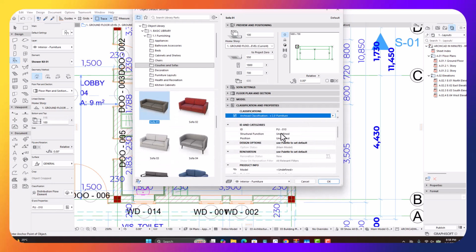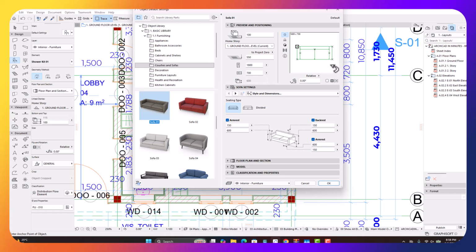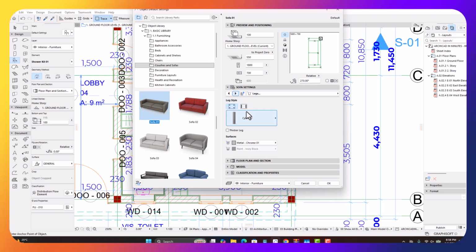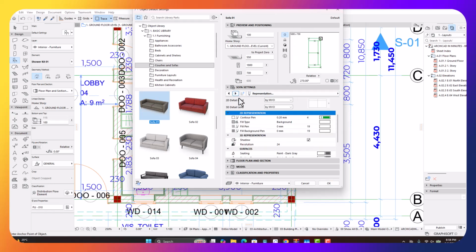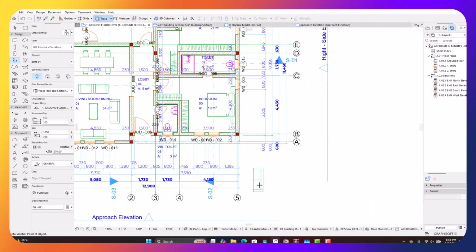Basically, these are non-load bearing by structural function. And then this one from here, you can either navigate it to how you want to place it, or you can do that on your floor plan. Then we can come down to this. How do you want the legs to look like? These are more detailed choices of how you want it to look like at the end of the day. Once you click, you press OK, and then for example, I click it here.